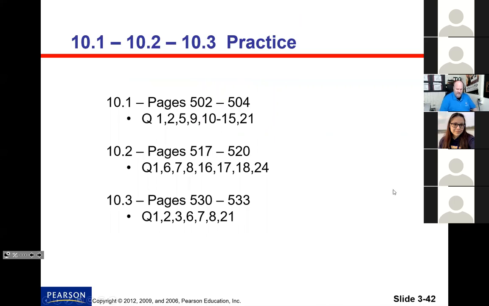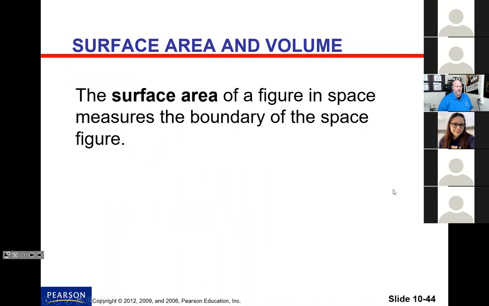Okay, so we did up to 10.1, 10.2, and 10.3. All we're going to do is volume and surface area in this case, and I just want you to have more practice on this stuff. Again, these are just formulas that are on the formula sheet, so you don't have to memorize them, you just have to know how to use them. That's the main thing behind it, okay? So there's two we're going to do here: surface area and volume.